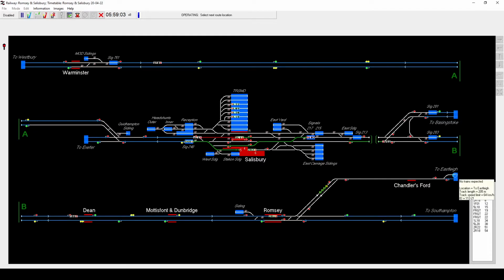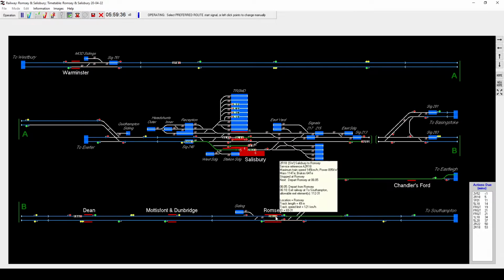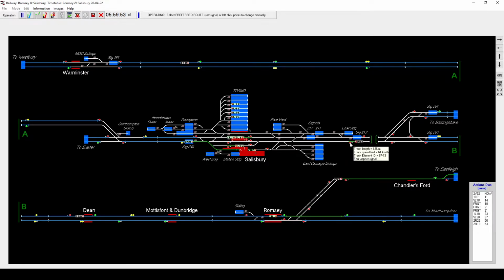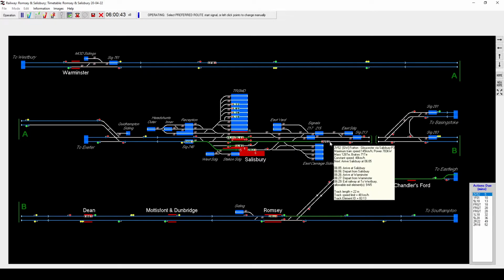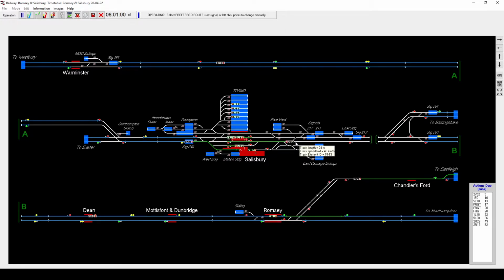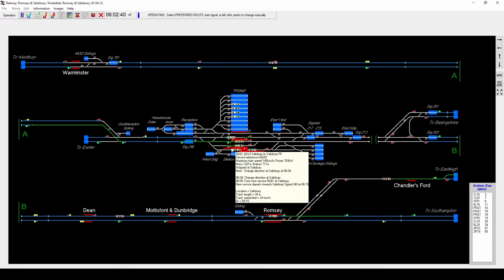2 Sierra 97 is now waiting for the single track, so we can have that. 2 Romeo 18 wants to come this way. There's a lot going on. That wants platform 3. 2 Victor 52, yeah, you want platform 3. And then I imagine you're the next train with any sort of instruction coming this way. There we go. Suddenly a lot was going on at Salisbury.